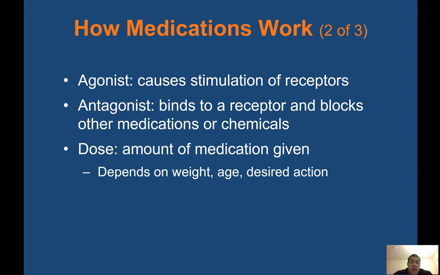So for instance, an antagonist, for people who have heroin overdoses, we're going to give them Narcan. Not specifically for an EMT, you guys aren't allowed to give that. But it blocks the receptors for heroin. And the dose, the amount of medication given, most of the time for adults it's going to be a set amount of medication given. For pediatrics, it's going to be probably weight-based. So milligrams per kilo, or however the drug is the amount of medication in there.